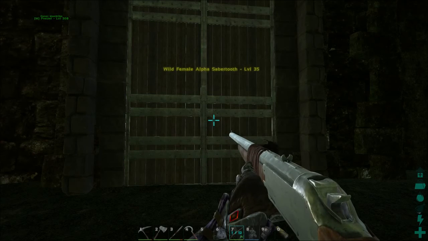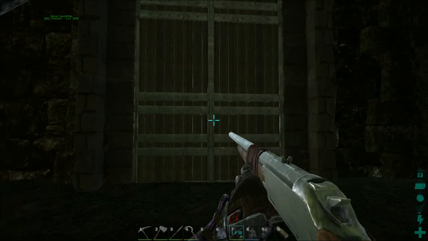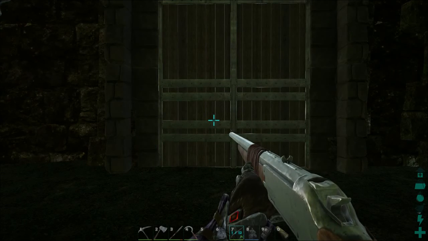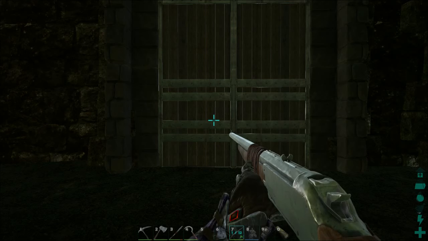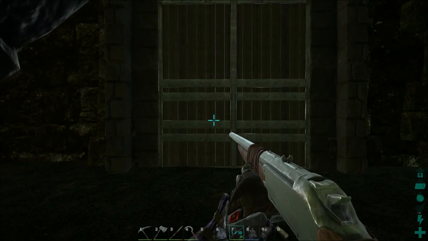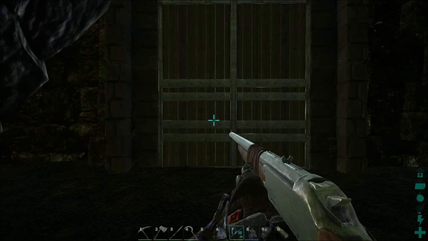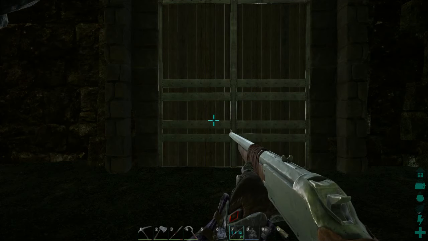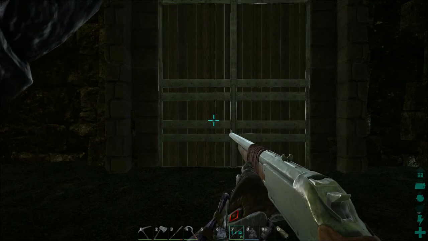Okay, welcome back. So the Saber, it's a really high maintenance tame because it only has the 1800 torpor, and it goes down like more than 100 a second once it's hit the top. You really do have to stand over it and wait for ages just to monitor the torpor. So because this one's only level 35, we're not going to bother with keeping it.